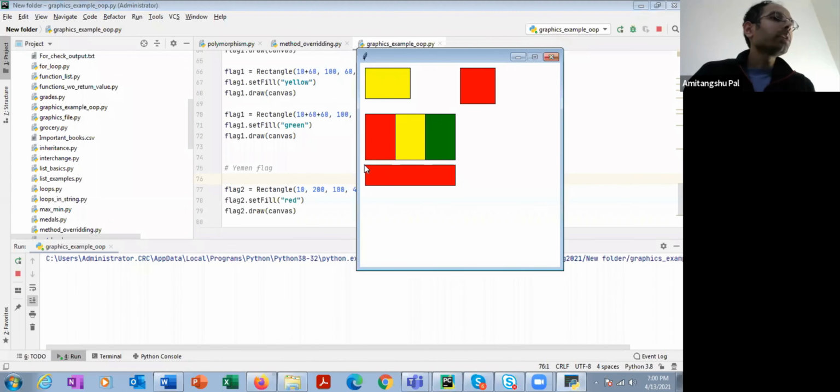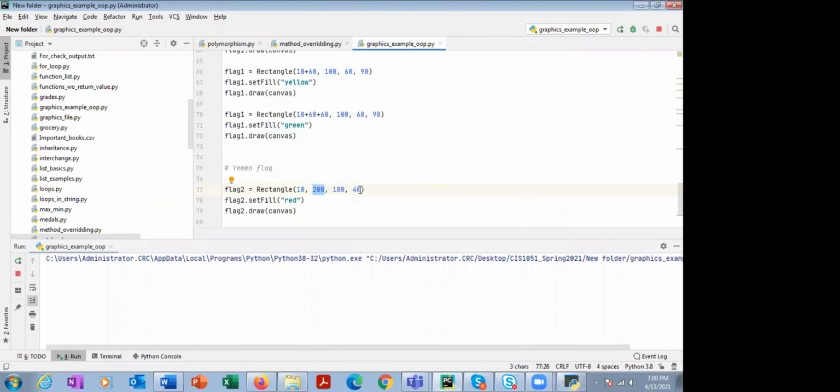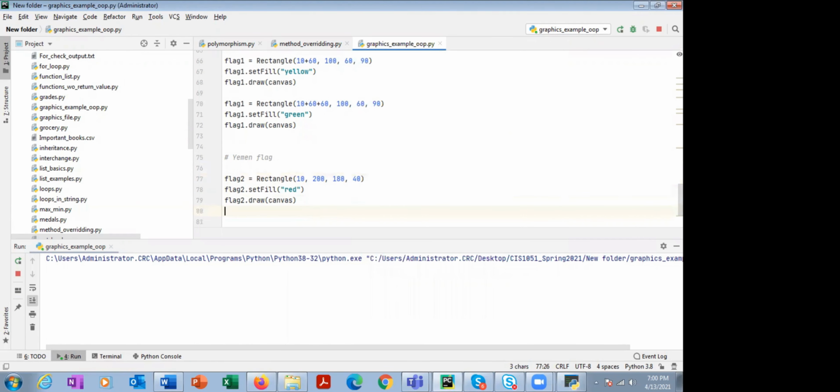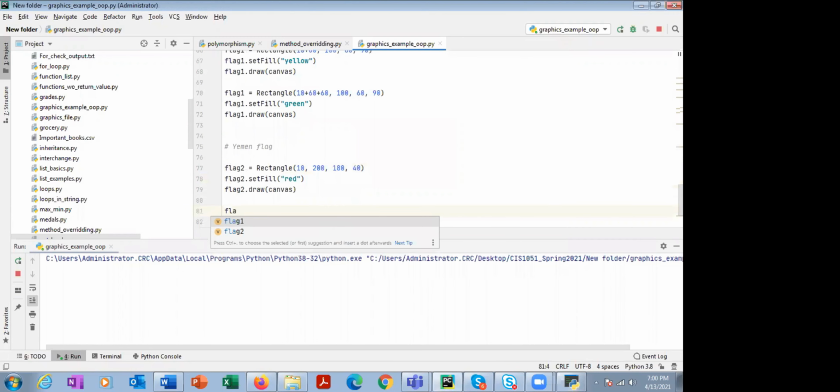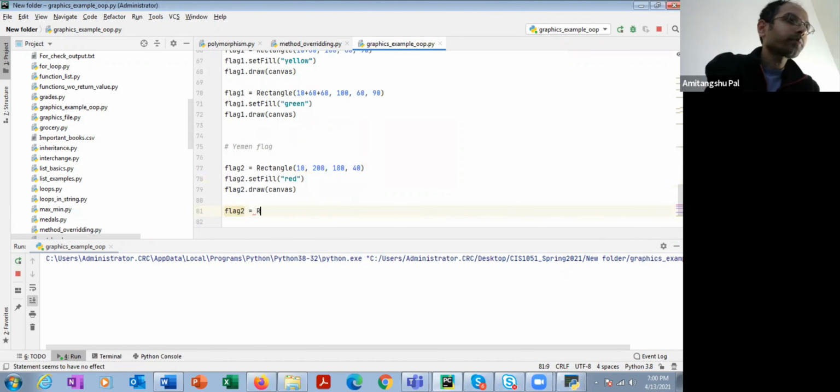Y coordinate is going to be the previous y coordinate plus the height. Previous coordinate was 200, so 200 plus height. So black 2 equal to rectangle, x coordinate will remain the same, y coordinate is going to be previous y coordinate plus height. And then let's keep the width and height identical.